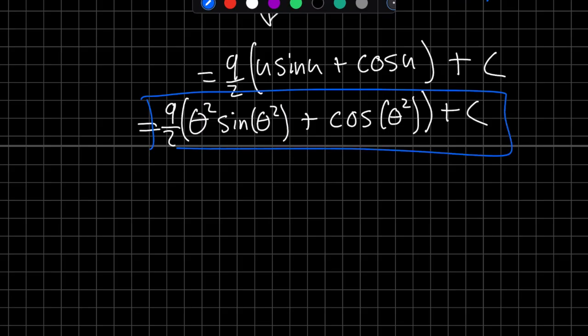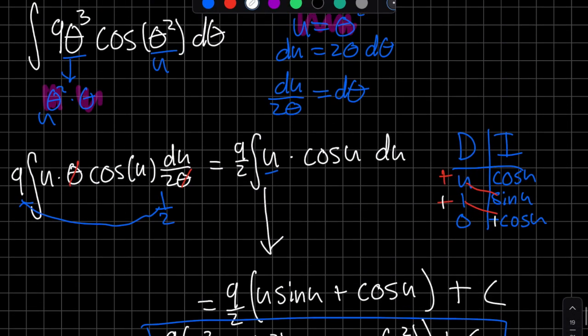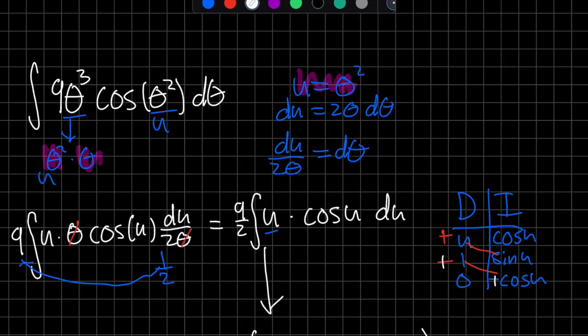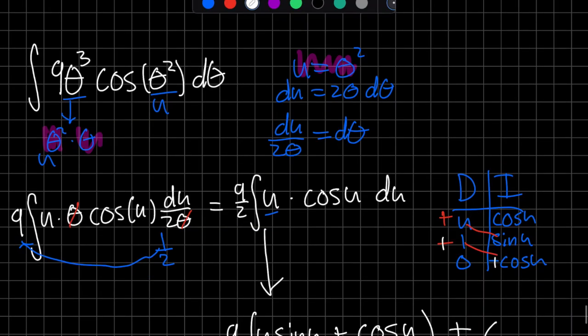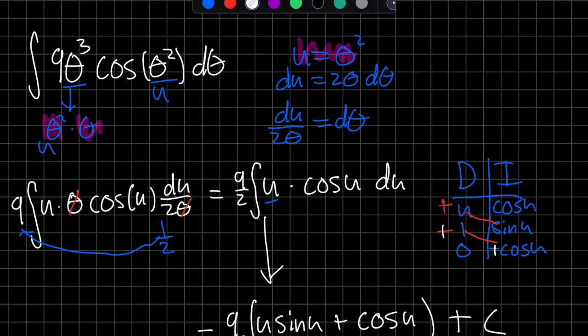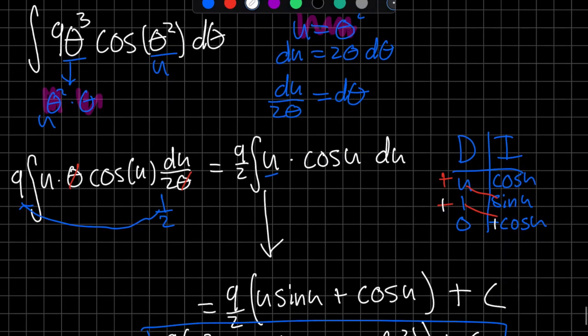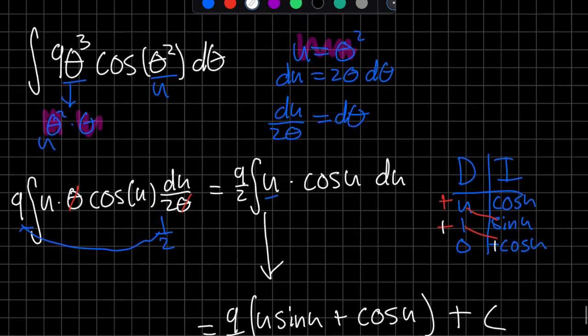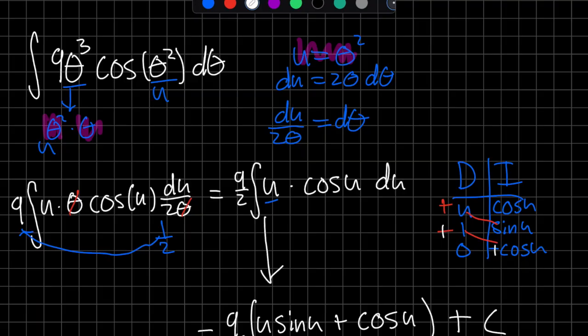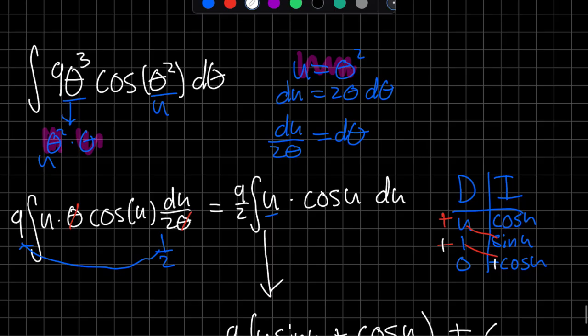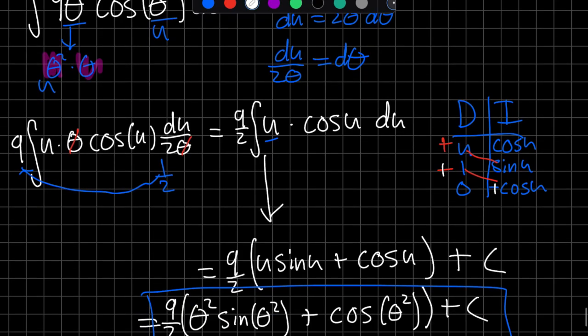Not too bad. I hope you guys are learning some new techniques here. This substitution that I did at the very beginning was not super necessary. You could still proceed with integration by parts, but whenever you can do a substitution to make stuff easier, it's always the best option. It always saves you hassle. You risk messing up if your integration by parts is very complicated. This is something that just takes time to recognize, to use this u-sub. So don't be discouraged if you didn't know to do that. That's why I'm showing you guys these videos and these techniques, so you can maybe apply these to your own homework and your own exams.